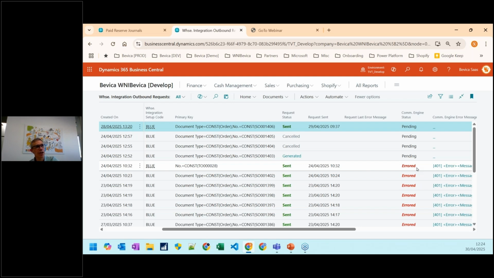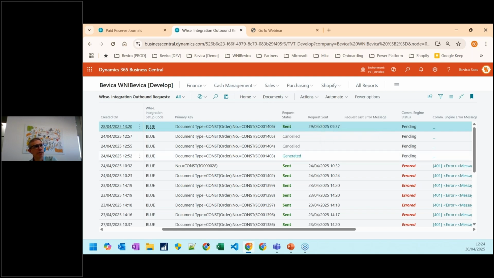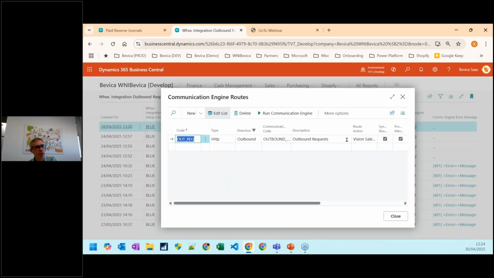So hopefully having it all in one place makes life a little bit easier to spot things that are going wrong. And then if you need to go to the communication engine directly, you can. We've added a little link there that takes you to the more technical side to investigate any errors.